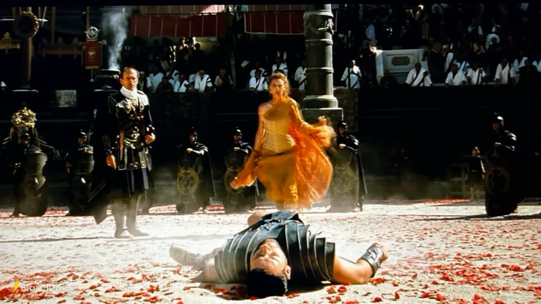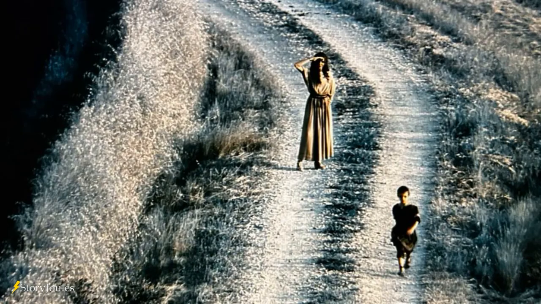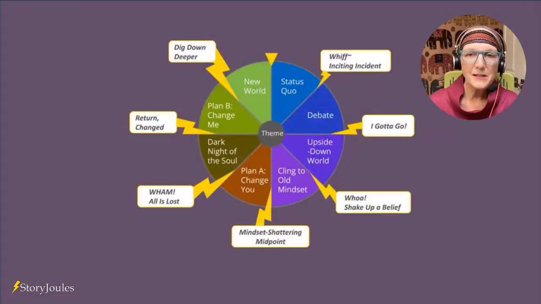And now, because I cannot end with that visual of Commodus's bloody face, I need to finish the emotional catharsis and remind us that Maximus falls, Lucilla runs to him, he dies, and then Maximus gets to go be with his family, the one thing he has wanted from the very beginning of the movie, the end. Now we have the complete model. 8 segments, 7 Joules, opening and closing images, and the theme.